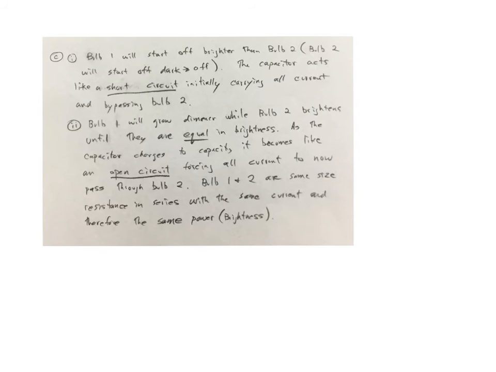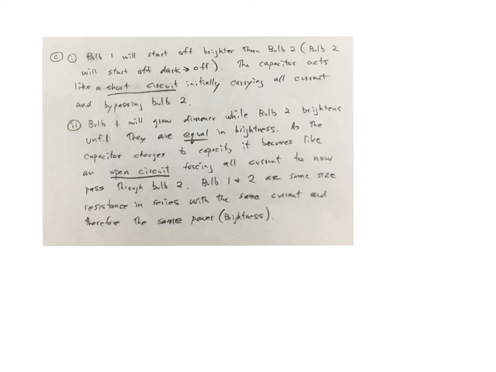So I mentioned that in part C I, what happens to the bulb 1 immediately after you turn the switch on, and then after you wait a while. So there's two places you've got to look at when you have a capacitor. When you have a capacitor, it's like putting in a wire for that short period of time, a millisecond. So no current will go through bulb 2. All the current will bypass bulb 2. Bulb 2 will not be on, and there'll be a lot of current in the circuit, because there'll only be one resistor, the 10 ohm resistor, by our calculation previously. So bulb 1 will be very bright. It's going to be a lot of current, and all the current goes through bulb 1. No current will go through bulb 2, because all the current will go up to the capacitor.